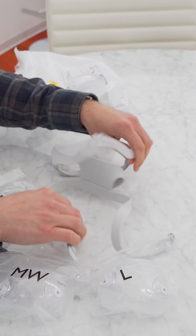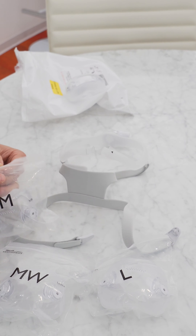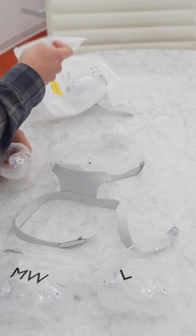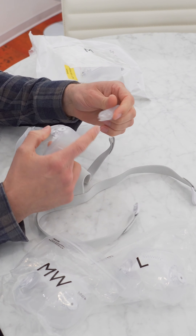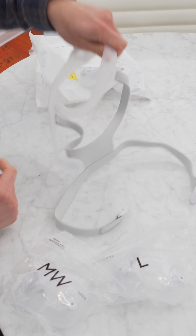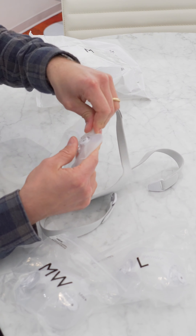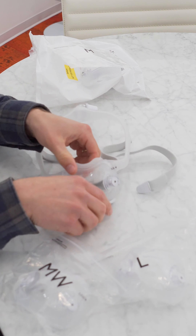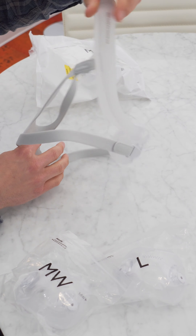What you can do is just leave your mask in that setup so you know exactly how to put it together. I wear a medium, so we'll take this one out. Now we're just going to put our new cushion on — it's just going to plug in right here, as you can see, the two parts. So we plug this one in here like that, plug this one in here like that, and then the clips just clip on. And there you go — you have your medium cushion on your mask.